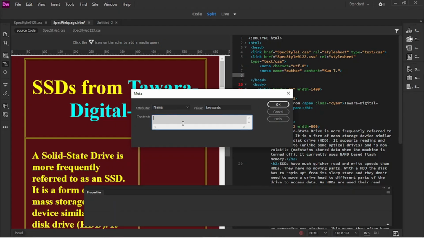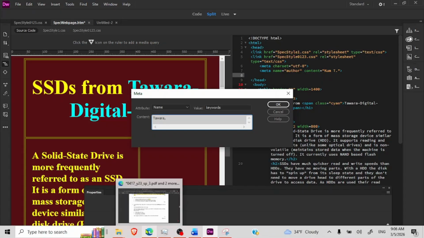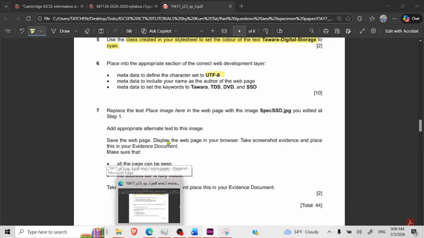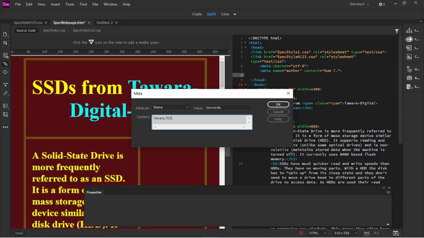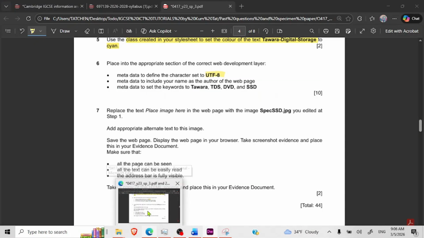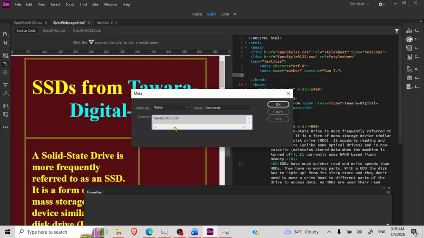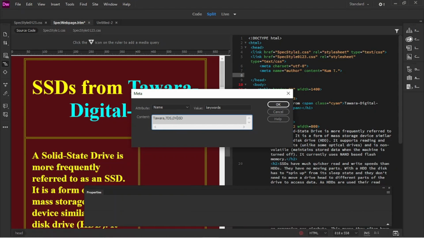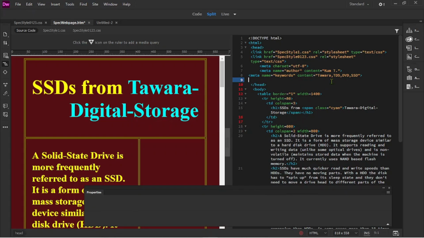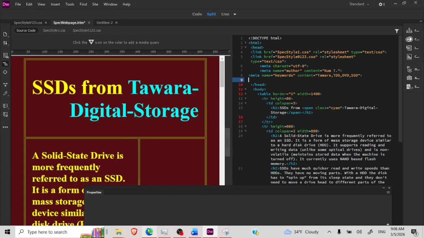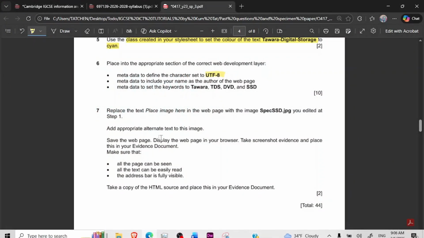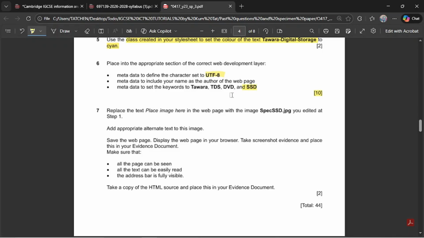And then you have Tawara, TDS, DVD, comma SSD. Then click on OK. So that is it. What next? I think we are done. 10 marks to do this.